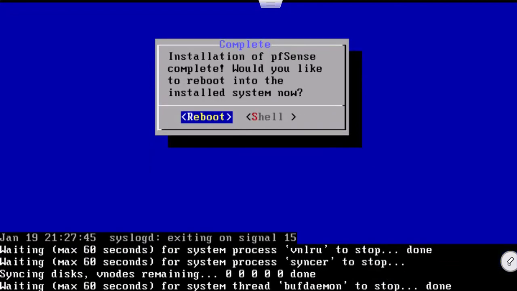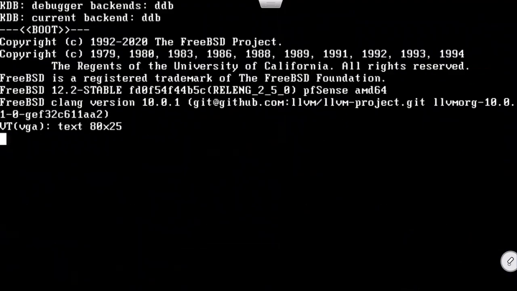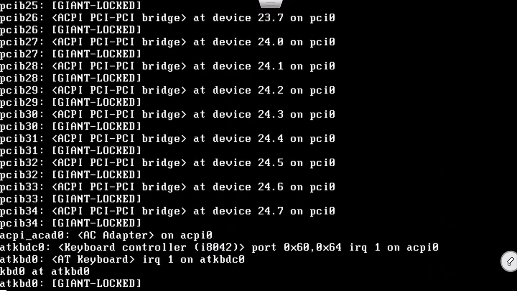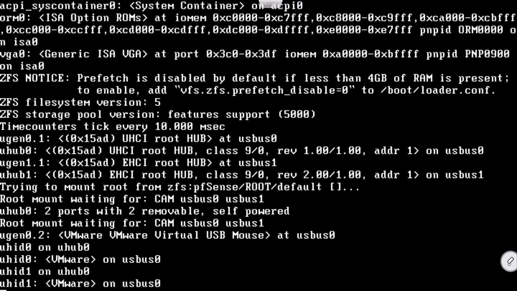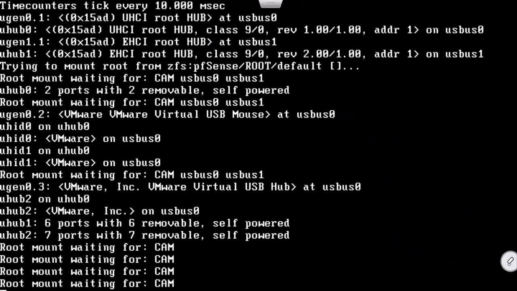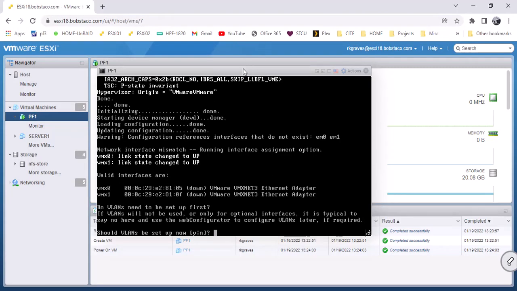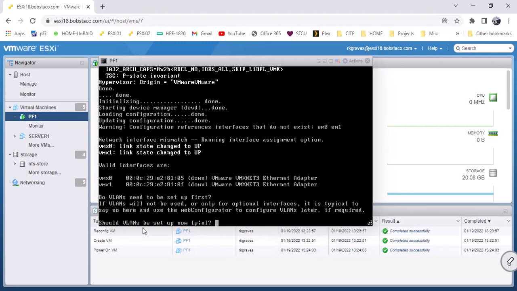We're still in the console phase of it, and in the next part of the installation is where we'll assign IP addresses to the network cards. Network cards, plural. I'll show you a couple other things there, and then we'll be done with the console side of it. This is off my screen here, so I'm going to go ahead and back out of it a little bit. What you couldn't see was down here where it said should you do VLANs, and we're going to choose no.